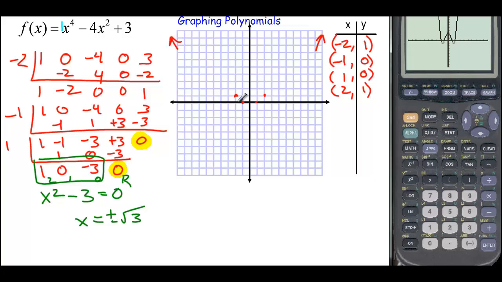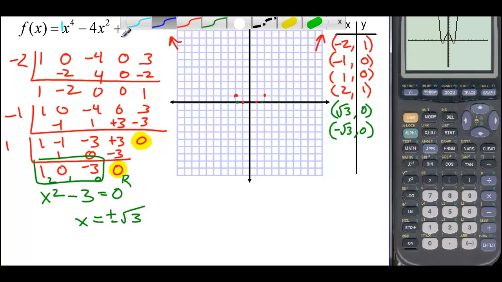So we can kind of get that on the graph now. And if we want to write it as ordered pairs, it's going to look like this. Square root of 3, comma 0. Negative square root of 3, comma 0. So notice all the information of specific points we're able to get here. And the last specific point, in a different color, is (0, 3), that y-intercept. And we can get that value on here as well. So again, if I was to draw it in, it's going to look like this.